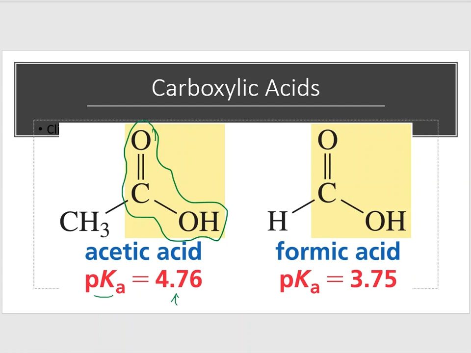Over to the right-hand side, you're going to see another type of carboxylic acid. Notice the difference here is that this has a CH3 group and this just has the hydrogen group. Remember I said it can be anything random. So here we go, there's a prime example. But it still has this C double bond OOH on it, so it's still classified as a carboxylic acid.